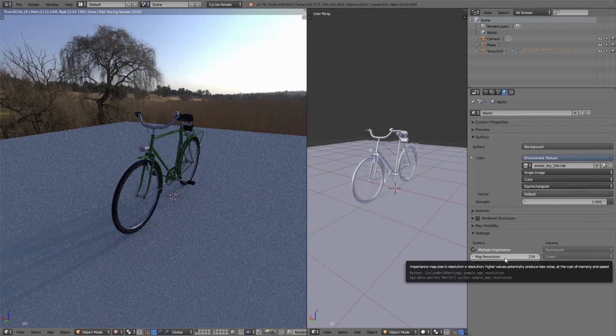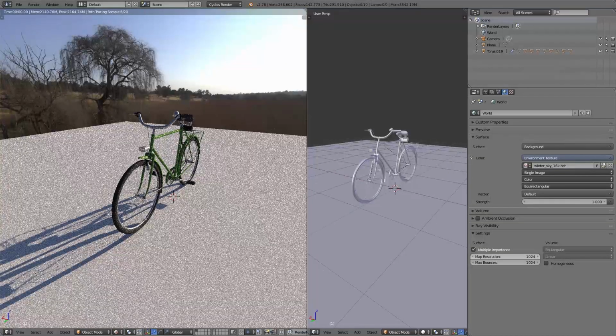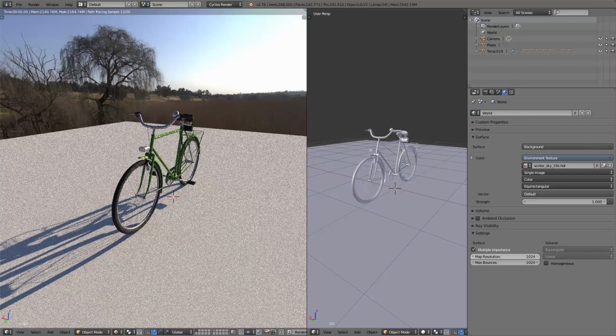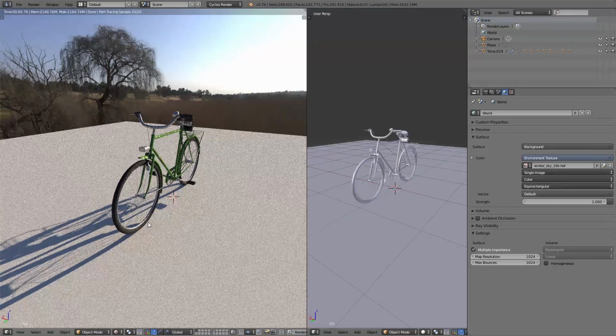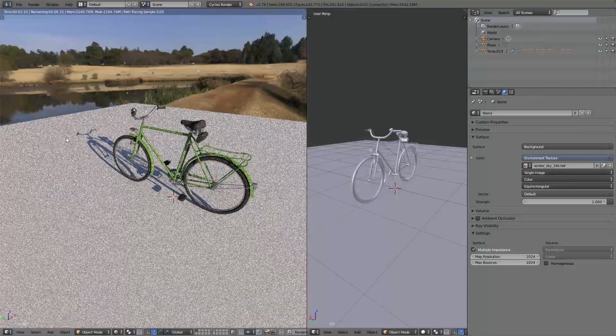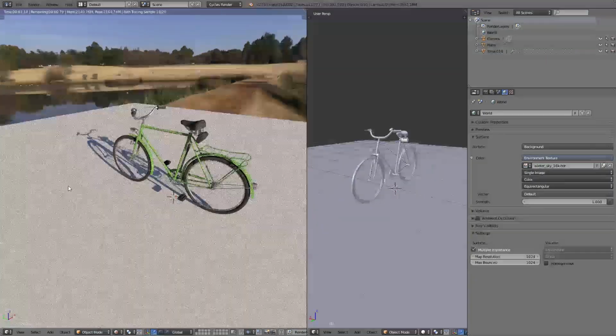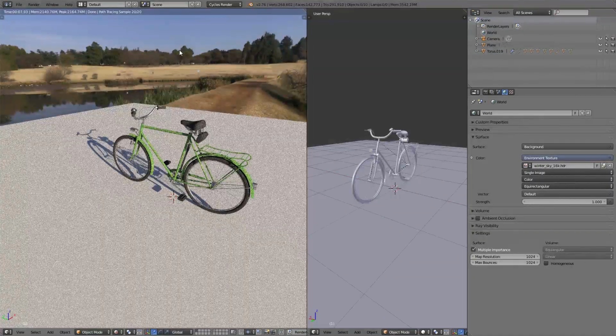Also, I recommend to increase the map resolution to 1024. That's a good basic value you can use anytime. Using this option causes, on the one hand, a little bit more render time and also a little bit more memory usage. But on the other hand, you get a much better render result, you can see clearly here in the image. And what you can see clearly right now, the sun in this HDRI map casts a clear shadow. Yeah, now we can view the bike from all sides and we have a very realistic lighting in seconds.